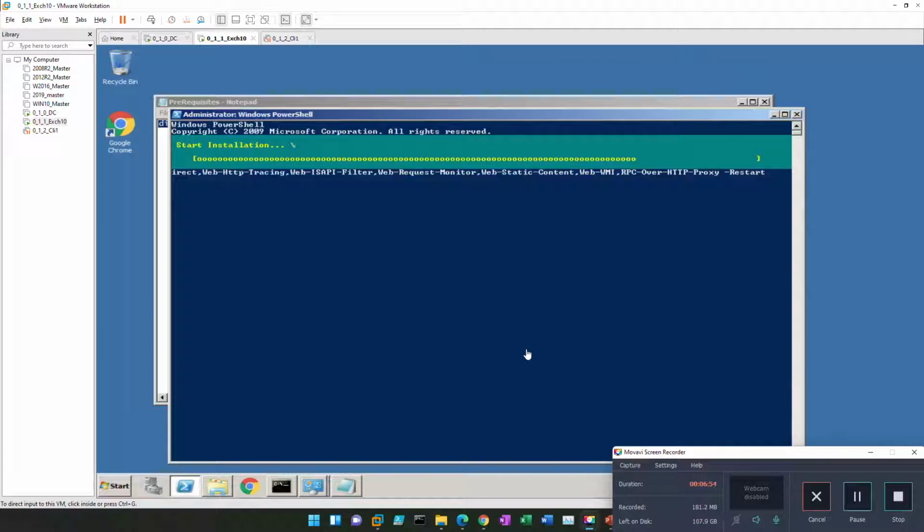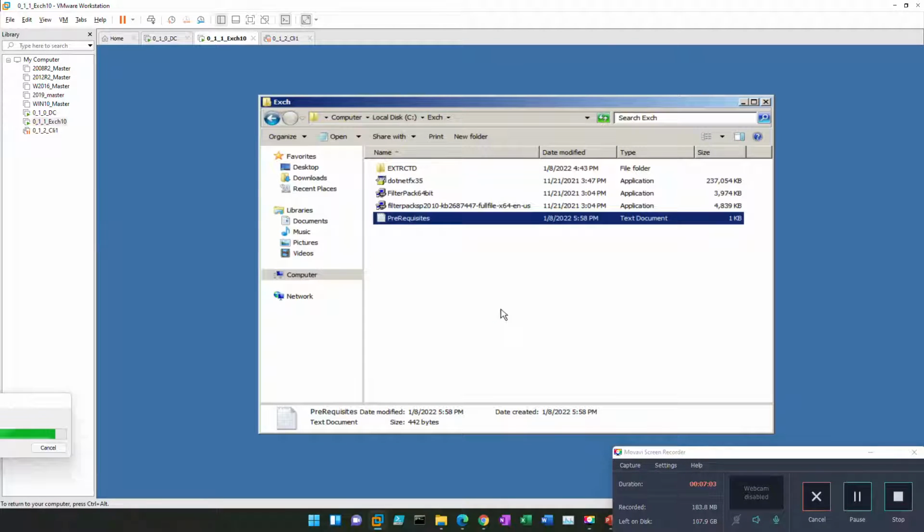Once this completes, we'll take a reboot of the server and then proceed with the installation of Exchange. Server will now be rebooted. Let's wait for it to come back online.